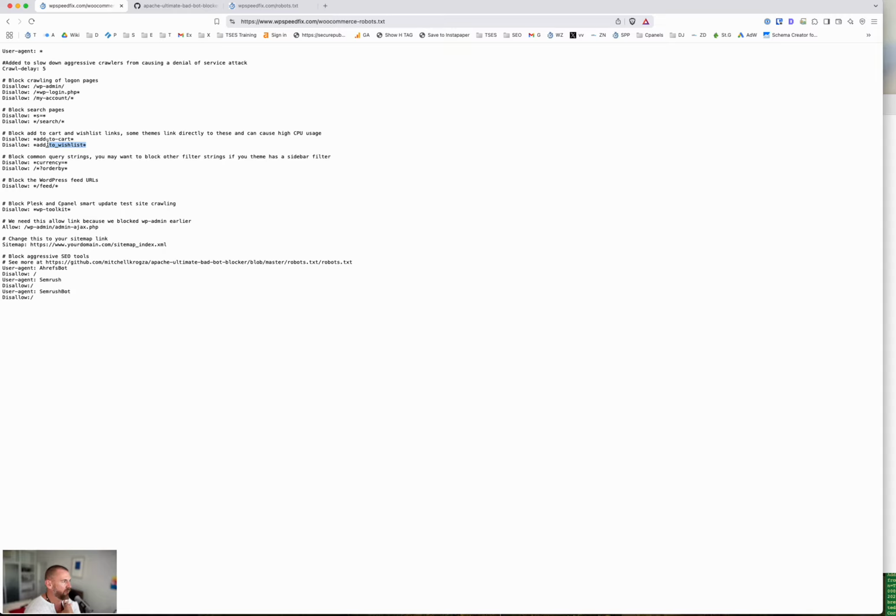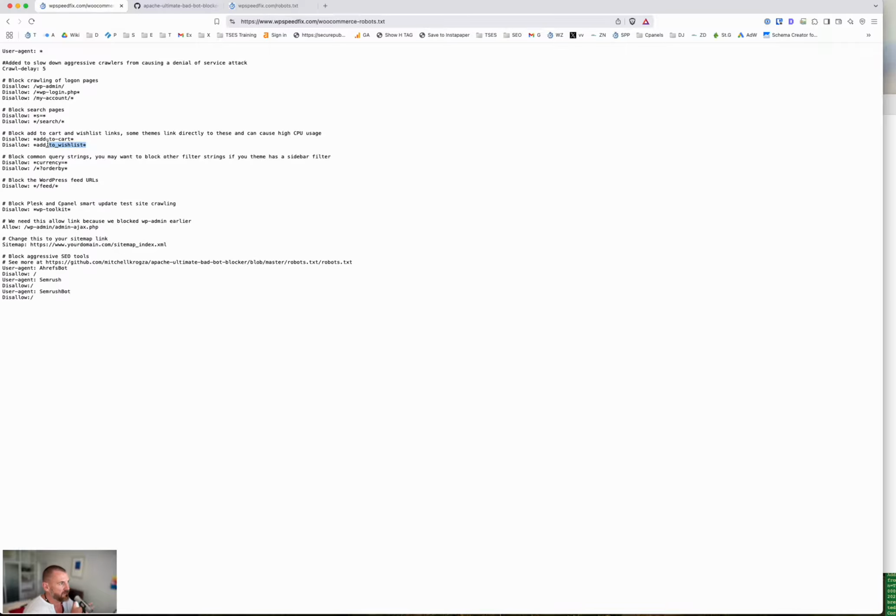So if you have 3 to 5 crawlers per second hitting the site, that's 3 to 5 add to carts per second or add to wish list. And in this example for this customer, this was the problem. There were some aggressive crawlers hitting the add to cart link, and it was actually a targeted attack. We actually had this blocked in Cloudflare, but the rule wasn't quite right. So it was bypassing the rule and it was crawling those add to cart and add to wish list links.